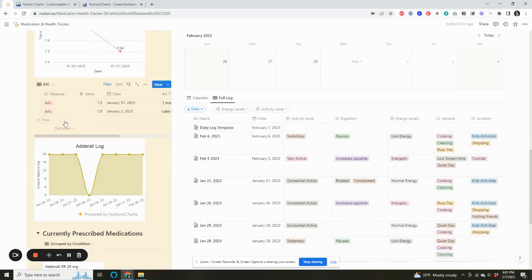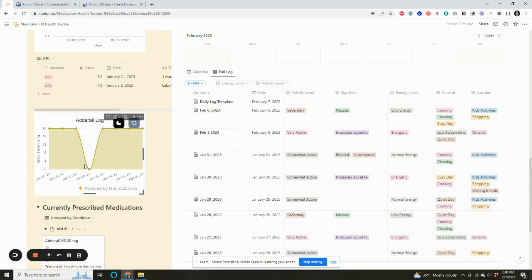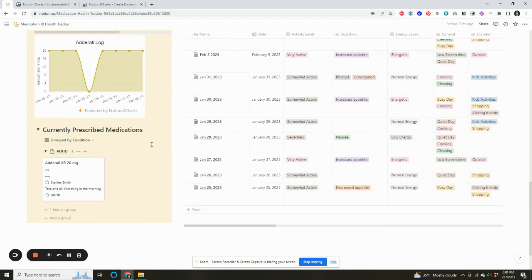So those are two examples there. And this is, again, another chart not made inside Notion. Once you have your data in Notion, you can certainly go create these and then embed them in here, and I'll go over that at the end. And then the other thing at the bottom here is currently prescribed medications. So this is just for medications that require a prescription. And my intention with this would be so you can keep track of when you might have to get refills or change doses, things like that. It'll group these by condition. So we'll add another example and you can see how that works. So this, again, is just to show you any medication.